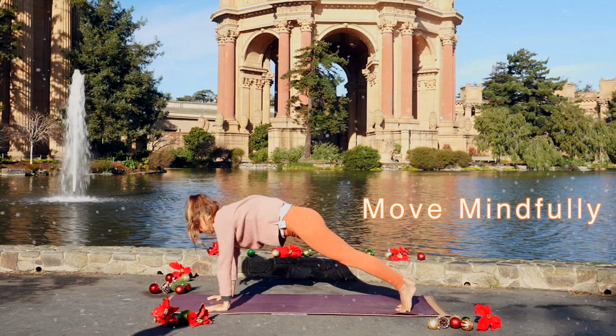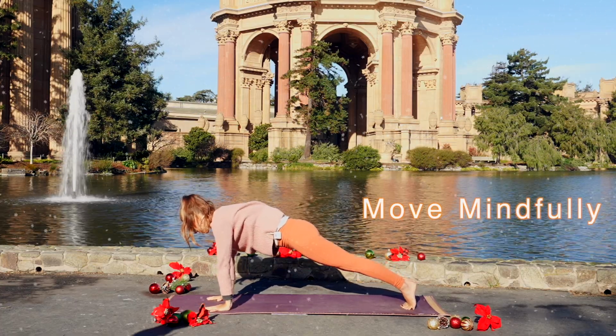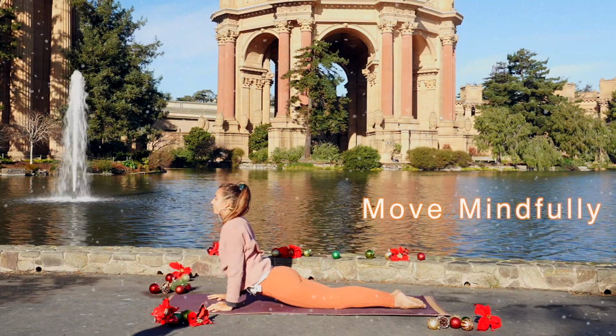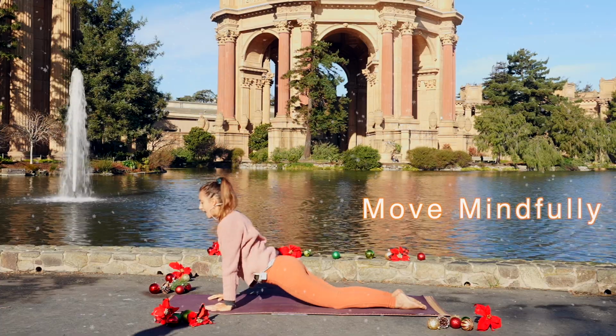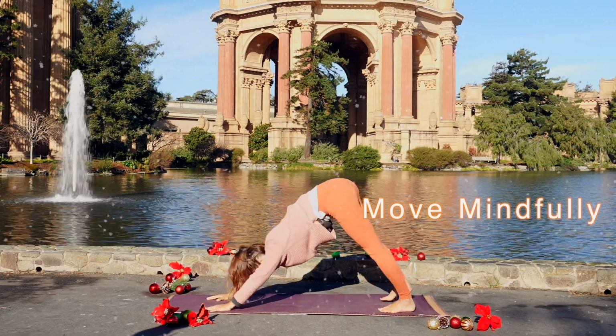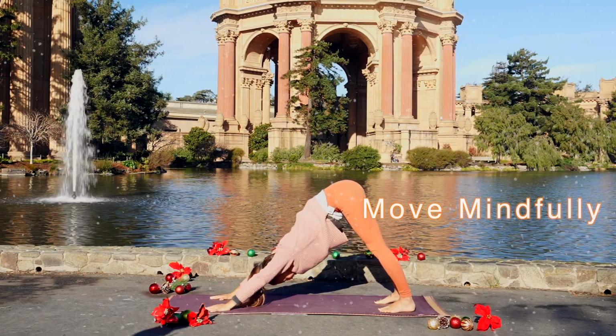Step back into high plank pose. Exhale, lower down knees, chest and chin. Inhale, slide forward into Cobra, upward facing dog. Exhale, tuck your toes, lift your knees, lift your hips. Downward facing dog. Take 2 breaths here.